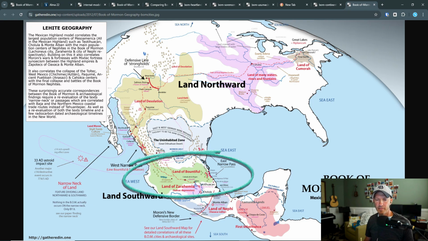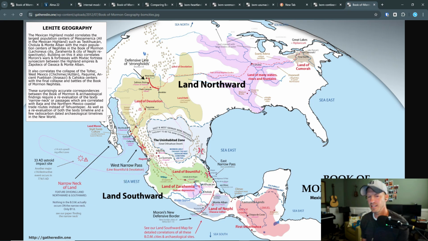So my city of Bountiful is up here in the West Neck lands, and then it stretches all the way over to Puerto Vallarta and the west coast, which I make my case for. It's really one of the most bountiful parts of all of Mexico. West Mexico is one of the breadbaskets of Mexico, just like the Sacramento Valley. It's got an incredible climate to grow crops in, especially vegetables.